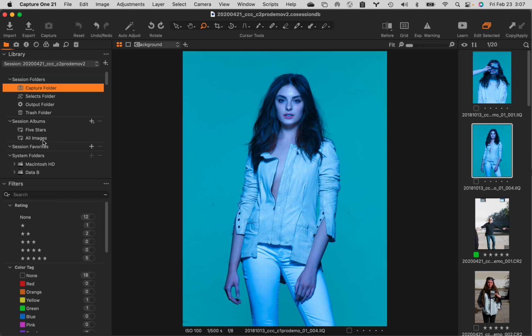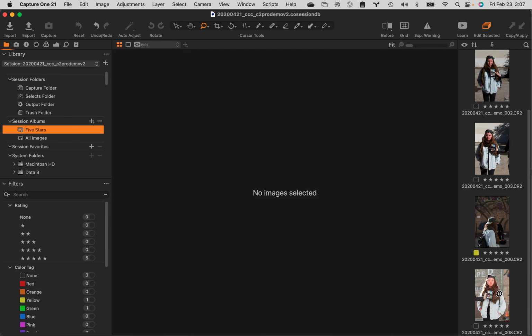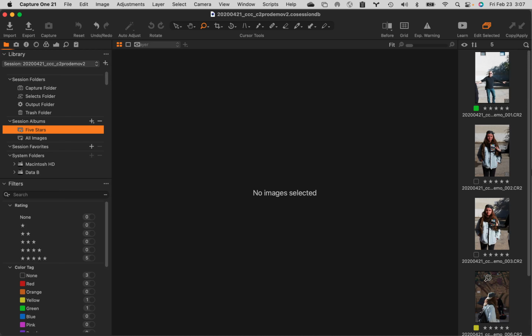And the reason we have all images here is that you can have subfolders inside a capture session. And there's no way to see all of the files that are in different subfolders other than using this all images right here. So we don't have subfolders in here yet, but we're going to go there in just a second. But if you click on this thing that says 5 stars, it'll show you only the 5-star images that are sitting right over here. In our case, you should have the same thing. There's like 4 or 5 of them in here. If you take a look at your search ratings down under filters, it'll also show you the number of 5-star images that you've got.